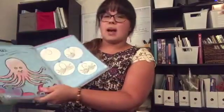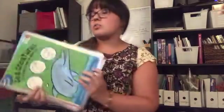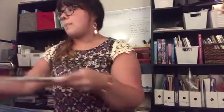It's just simple, it has summer themes, octopus, seashells, and he'll just read this and he'll learn how to draw these different things in his art notebook. Lamb, what else is in here? There's a crane, there's a really pretty heron, and he's just really enjoyed doing that. And I'll show you what that looks like. So sometimes he'll just do a black and white, and then other times he'll add in a little bit more color and more vividness. So that's what he's been doing while Mia's working on this upcoming stuff.